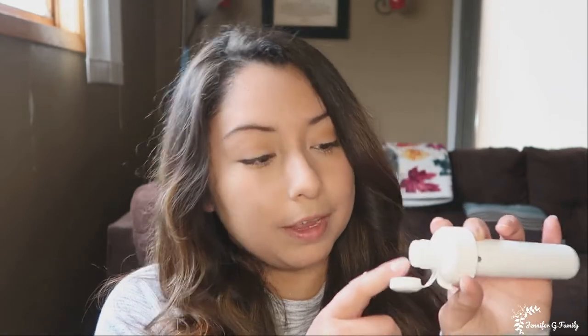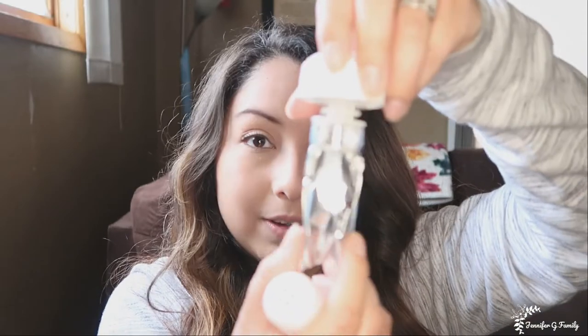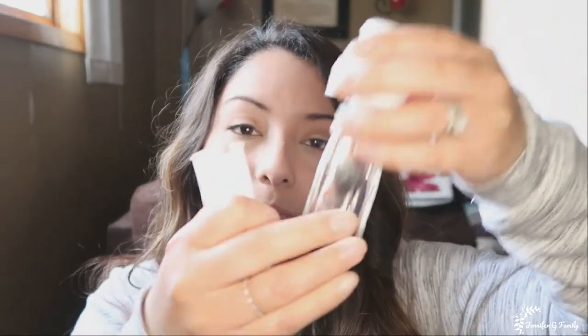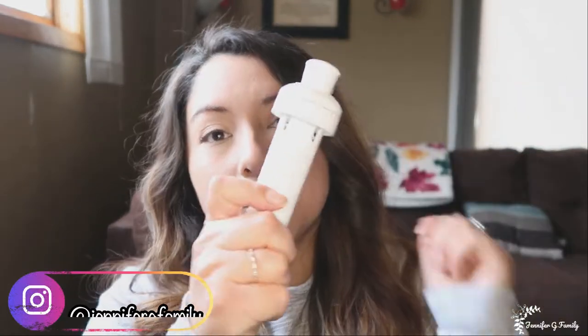I've never had ours up to ten. The most we've gone up to is number five. On the number five setting it lasts us about a week of continuously drinking it. If we're swapping it out for different flavors during the week, we don't go through it as quickly. To clean these, I pop open the little lid with soap and water, being careful not to get soap in the flavor mechanism. You twist off the container part, rinse it with soap and water, and this little baggie inside is where all the flavor is. To know when your flavor is out, you pull it apart and check — you can squeeze or shake the baggie to tell how much is left. To put it back together, just slip that in, push, and done.